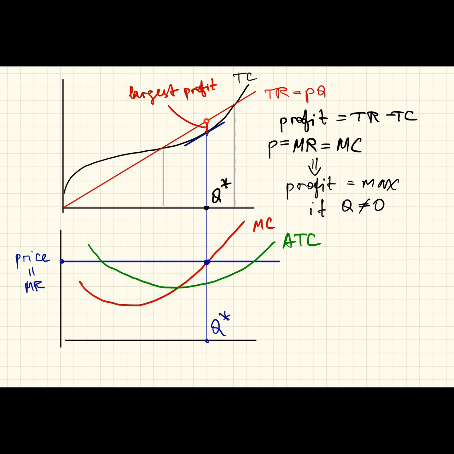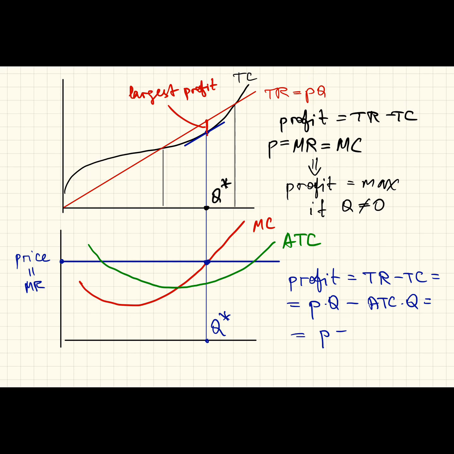I mean, here we could see just this distance, right? So if you actually read these numbers for total revenue, total cost, you can just get your profit. But here we don't have total revenue and total cost, but we in fact have everything we need to figure it out. So on the lower diagram, if you just follow the basic formula, you still can get everything you want, because total revenue is nothing but price times Q. Total cost is ATC times Q, right? And we have all those things at the lower diagram.